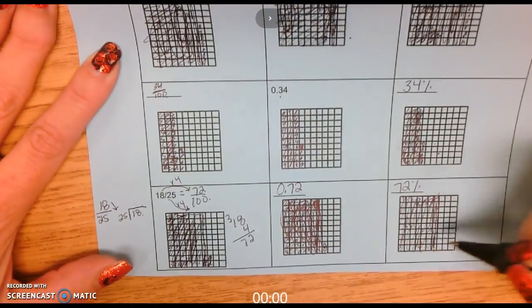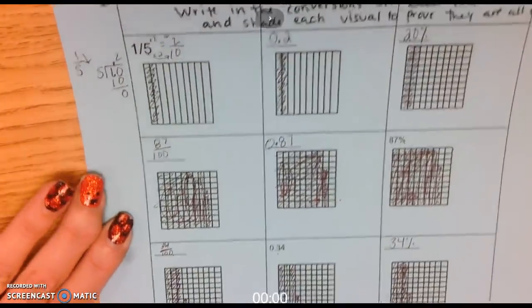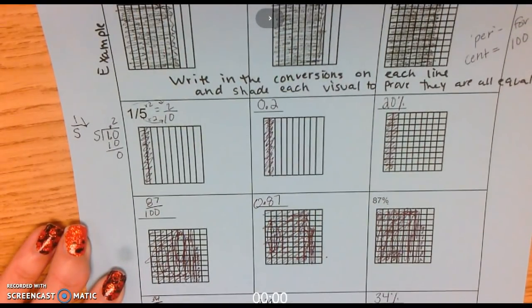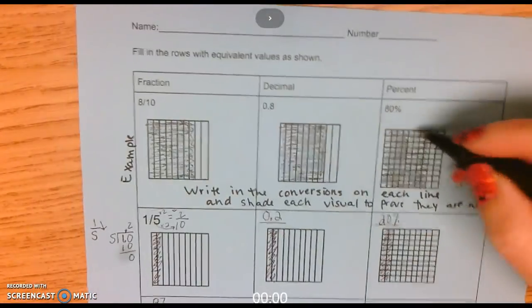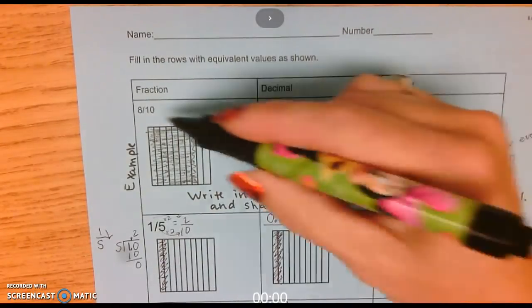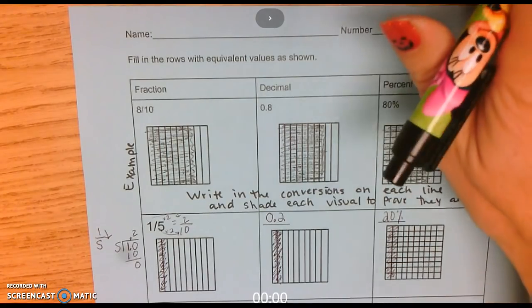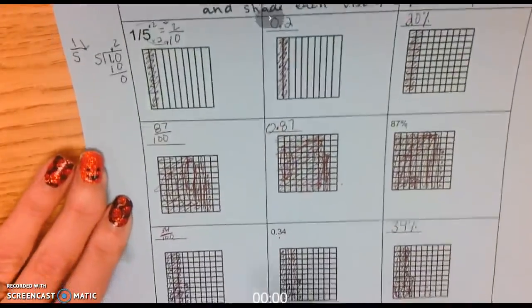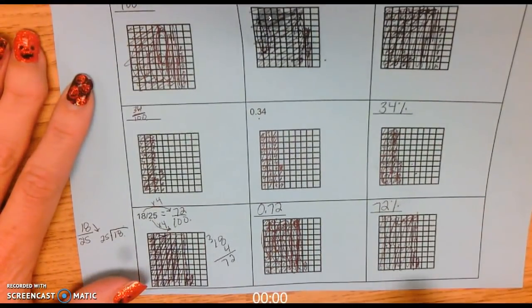So there are my conversions. Now on the test, these visuals will not be here, but that is what you should be doing in your mind's eye when you see these decimals and these fractions and these percents. You should be thinking 20%, almost none, 80%, almost all. That's why if you have 8% and it's over here, 8 out of 10, that's almost all. How could we all of a sudden have 8% and have fewer? So you want to be making those connections and really thinking through these numbers, not just putting something down to put something down.